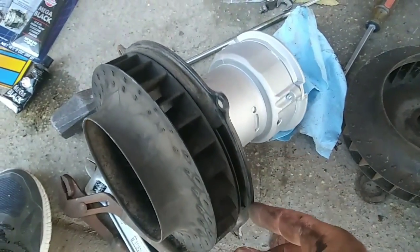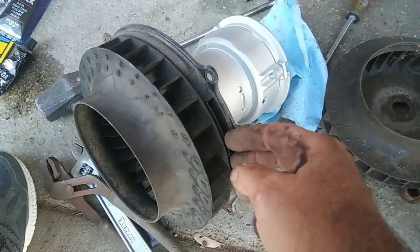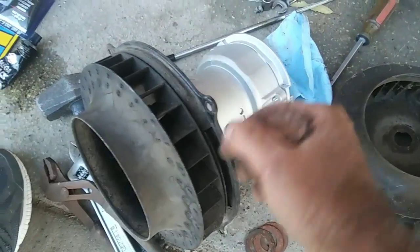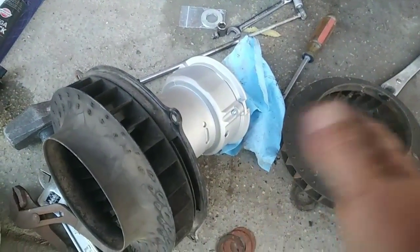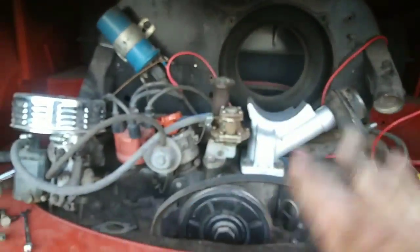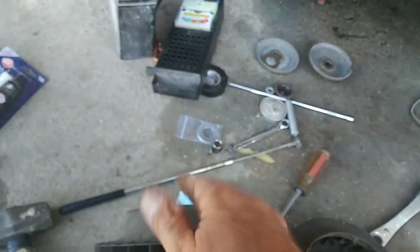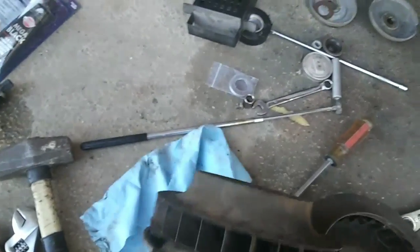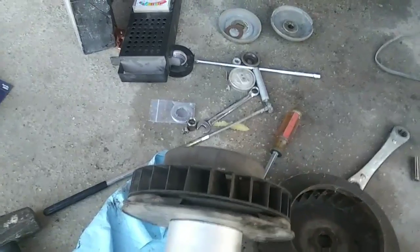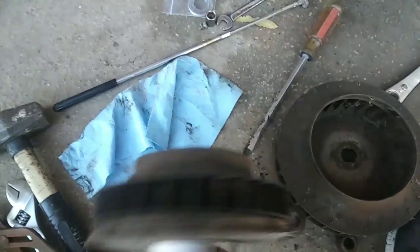Another thing that goes wrong is when people put this tin on they put this thing to the top instead of the bottom. What it's supposed to do is bring cool air from the engine in through here and then go out through the bottom of the car. The cool air is on this side of your engine; the hot air is coming out the bottom. This vent on the bottom will create a suction because all the air is going down. If you had it on the top, you're recirculating hot air — pushing the air out this way instead of sucking it through and going out the bottom.